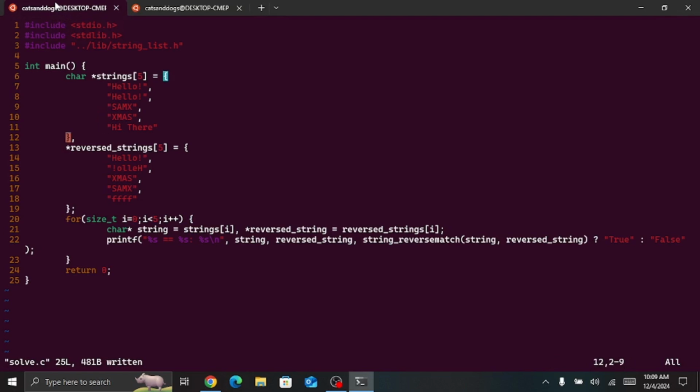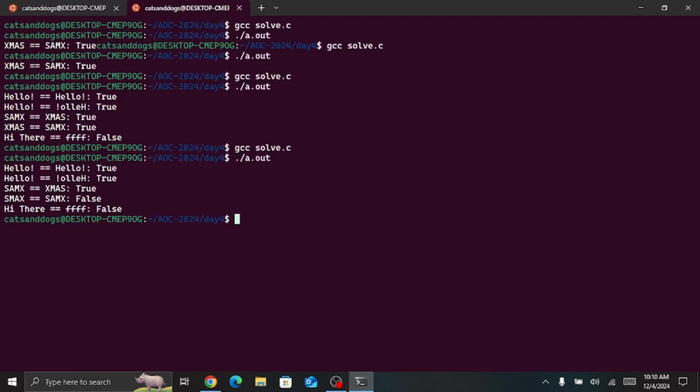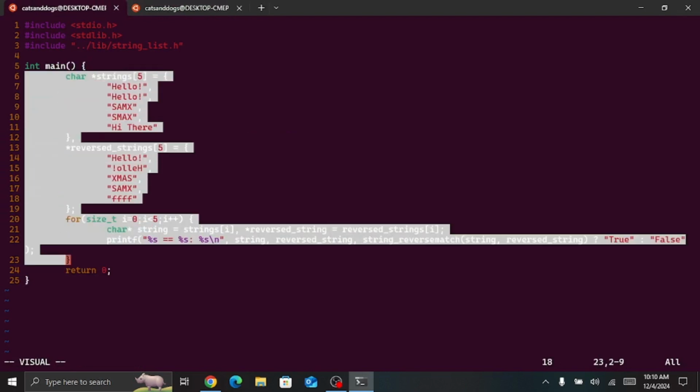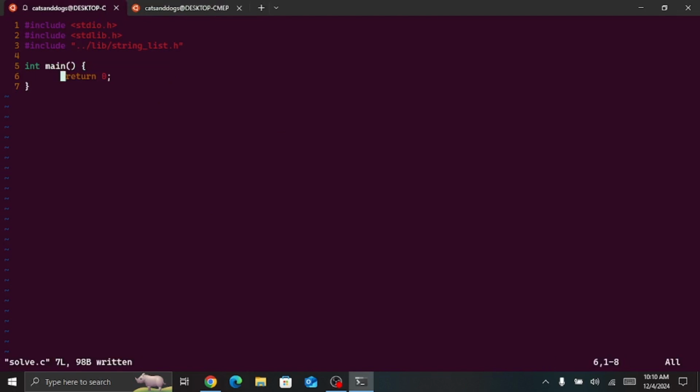What if I change it to something like this, should get false somewhere. Nice, so it's working, guys. So now that we have that function, we can actually start writing code to solve this word search thing.